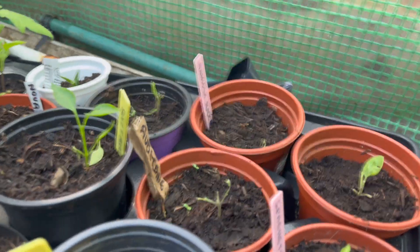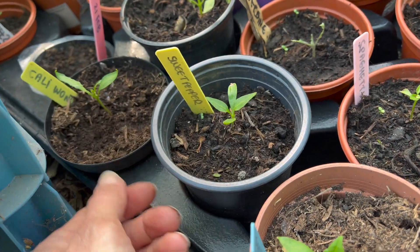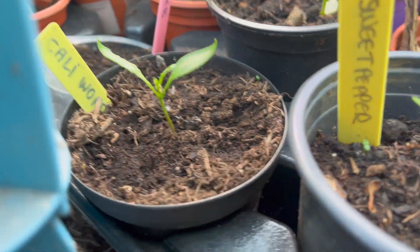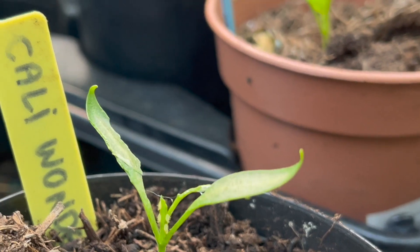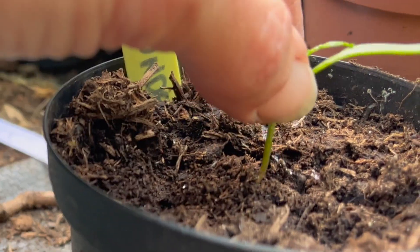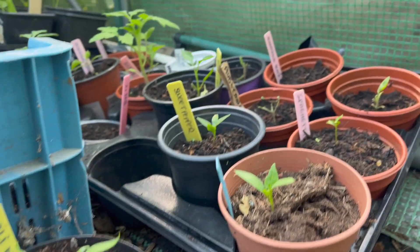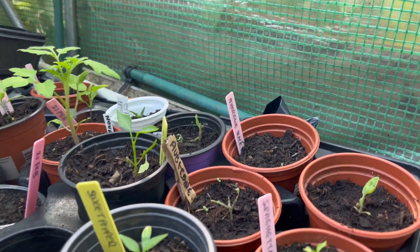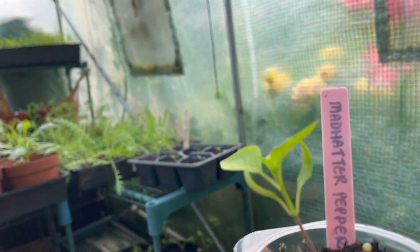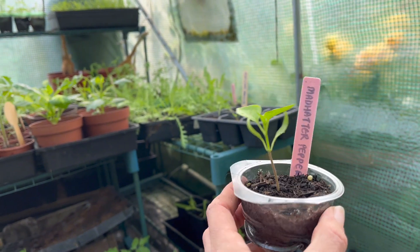Down here is a really sorry looking little gathering — these have been annihilated by what I'm guessing are aphids because I can see some little whiteflies down there. These were my peppers — they took quite a long time to germinate. There's a little fly there and you can see the aphids on them. They were pretty small, fairly weak plants anyway, so the aphids have really taken advantage. I'm not really holding my breath for a great chilli or pepper harvest this year. My biggest pepper is this little one here — the mad hatter pepper — and I sowed these on the 21st of February.